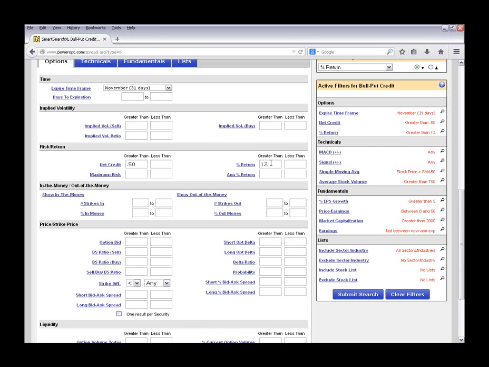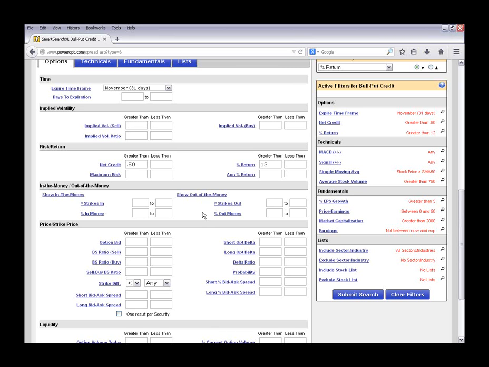Okay? Now, the 12% I'm selecting is kind of based on the standard view of what we'd expect to see. We discussed earlier, just a brief overview, that if I went a little bit out of the money, we'd receive a 50-cent net credit on a 5-point risk. In reality, that's looking to make 50 cents. We're only risking 450 because we keep the 50 cents even if the stock goes against us. So that's an 11.1% return. Okay, but I'm going to start off with a 12% return for my position.